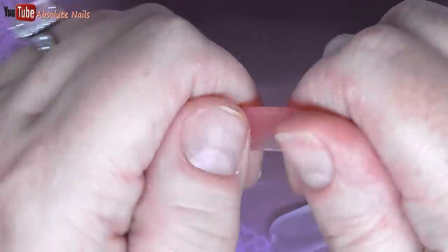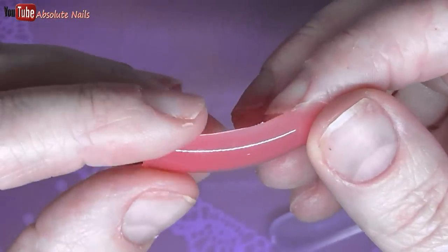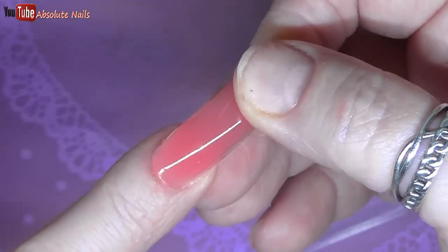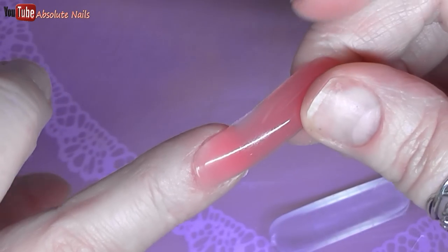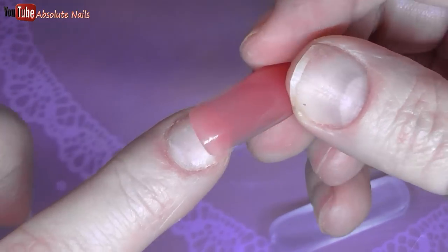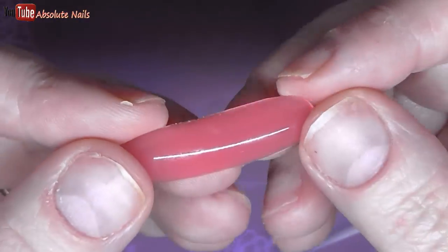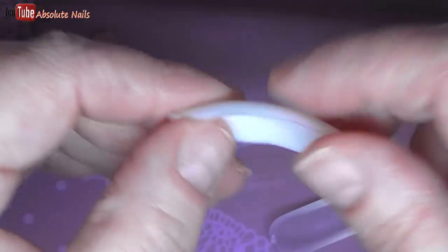Right, pink one. Oh, that's a really pretty colour, guys. Look at that pink. Oh my life, that is so pretty. Obviously I didn't pour as much at the bottom so you can see through it, but if you pour enough on, it's totally opaque, you can't see through it. So yeah, definitely liking that pink.